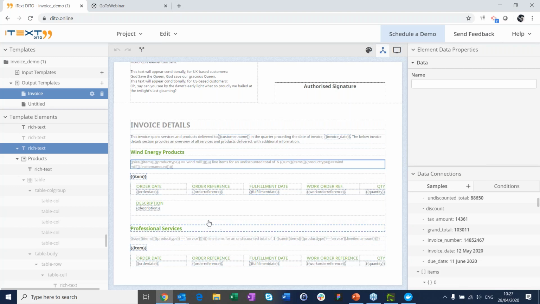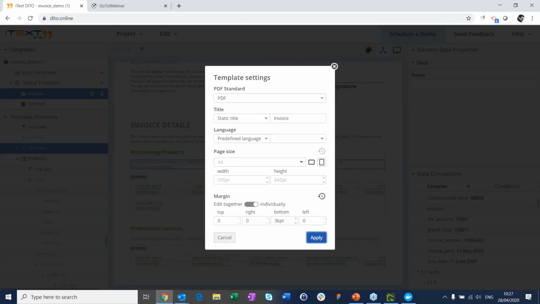Final point before we return to the presentation is the PDF UA wizard. So let me just show you how you can make sure that you create a document that is readable through screen readers. It's very straightforward. You just switch the mode from PDF to PDF UA, and then immediately the tool is going to start telling you what you need to do to make sure that you comply.